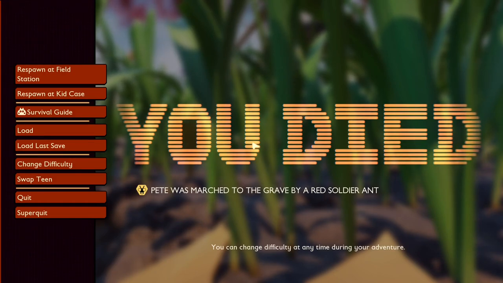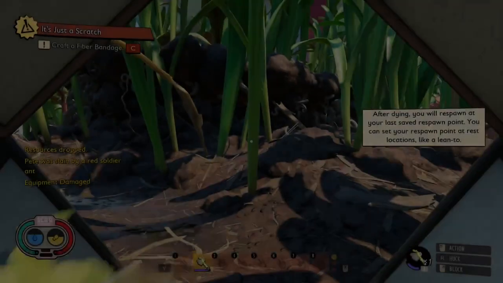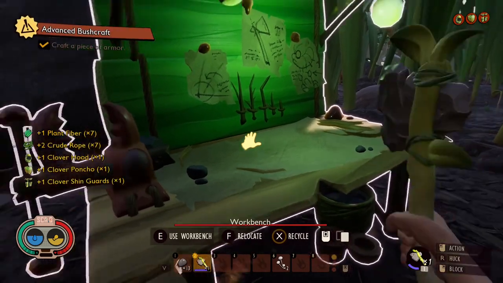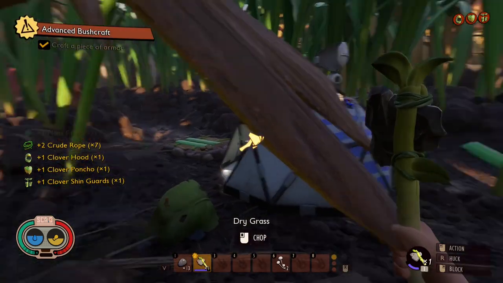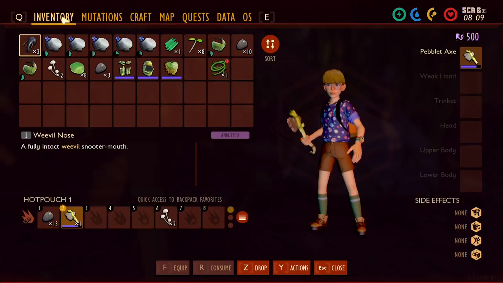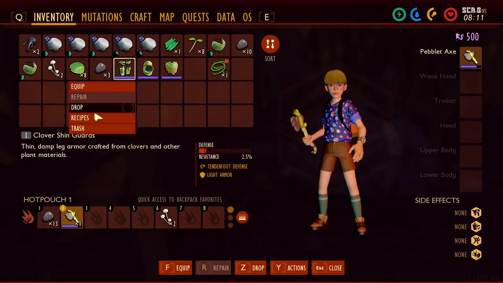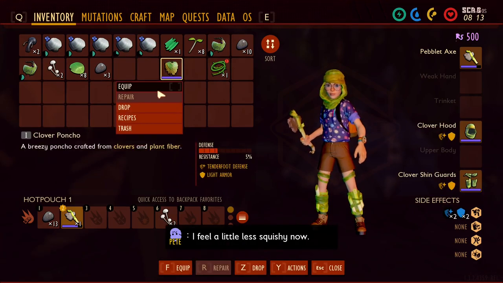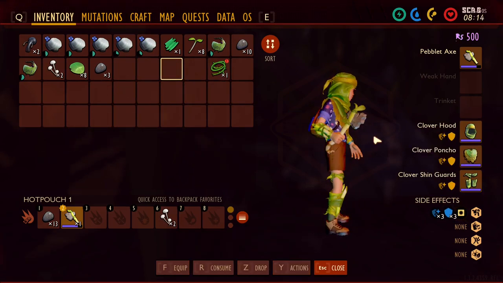It would seem that no, I cannot kill him. Clover Poncho, Clover Shin Guard. I have a piece of armor. Okay, but did I equip it though? Equip. I feel a little less squishy now. Equip. Hey, there we go.